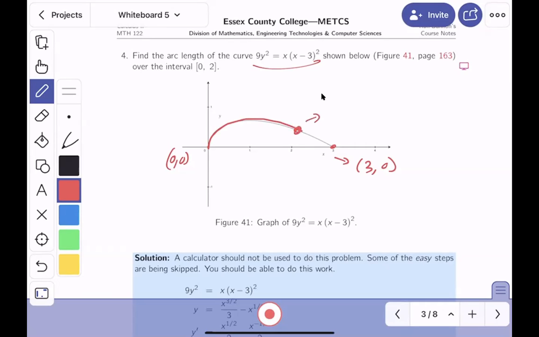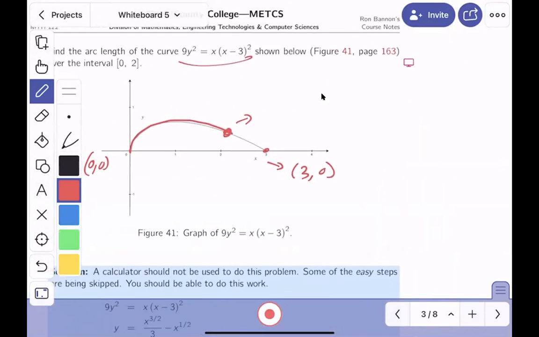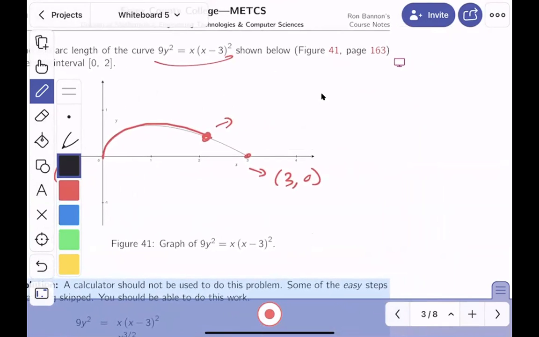And what's this point over here going to be? Oh, it's going to be 2 something. Someone said, could you plug that in? I guess we could. I don't know if it's important though, but you could compute it. What do I have to do though? What I have to do is the arc length of that. And I'm going to do it a little bit differently than it's done in the notes, by the way, the way some students do it. I'll write this over here.